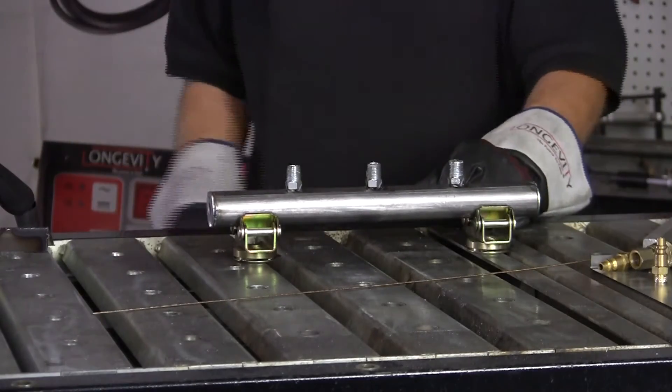Okay, let's weld it up. With the silicon bronze you don't have to add a lot of rod and you don't even have to get too much of a puddle — it'll flow right on through. Watch your heat, and with this clear cup it really helps. I'm using a sixteenth tungsten and .045 rod. Just dip it and blend it in. With your stops and starts, you want to come back a little bit in each direction so you know you're getting that little pinhole taken care of. We will come back and test everything after it's all welded up.